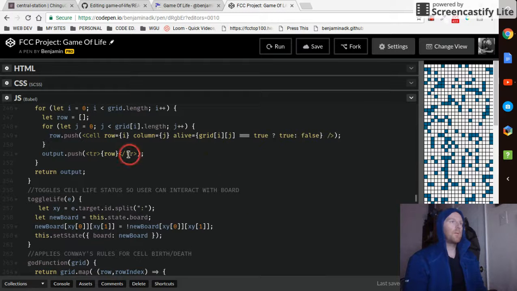So, right here, I was confusing us with this prop of alive. We just check the truth value of the cell, and then we push each row.